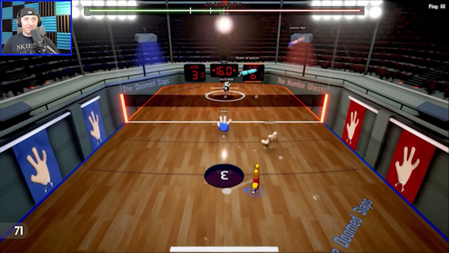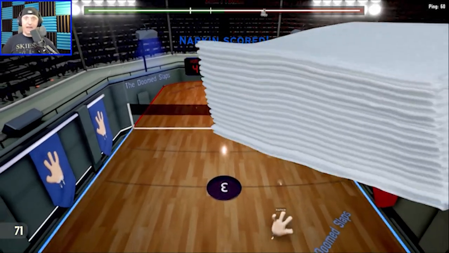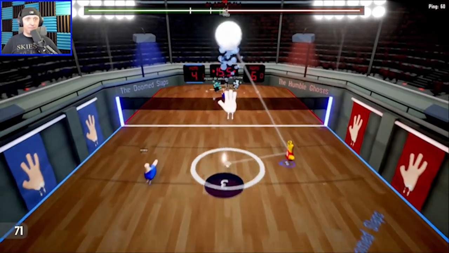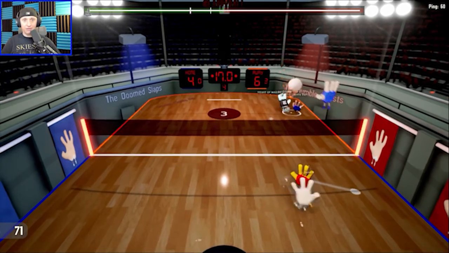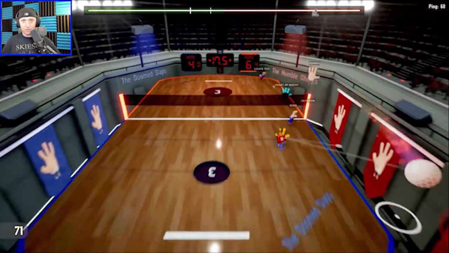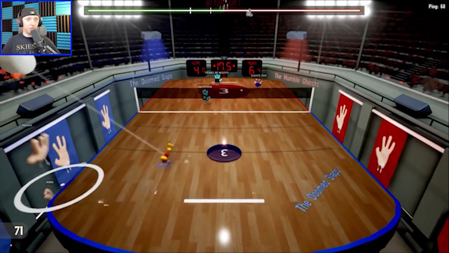Okay, why don't you hit it to the sides when they're, like, not even on the court? Napkins? Come on, bruh. Hit it to the left. Hit it to the right. Don't hit it right straight on. Although, this has got some nice play to it. Oh, boy. Oh, it's going around in circles.